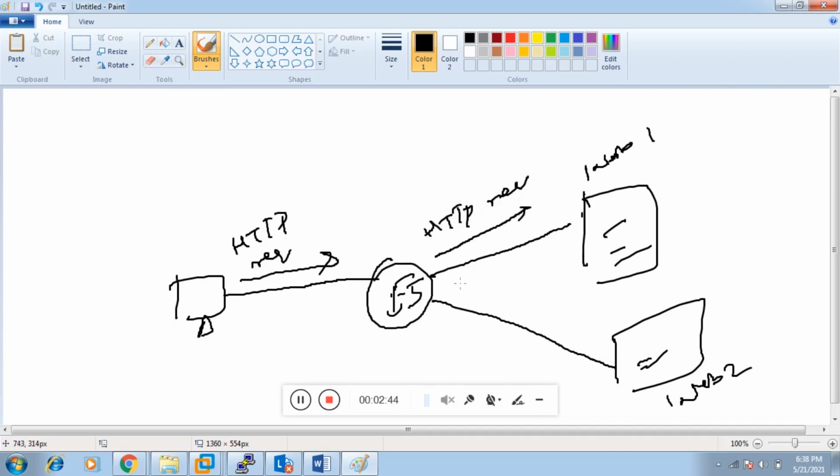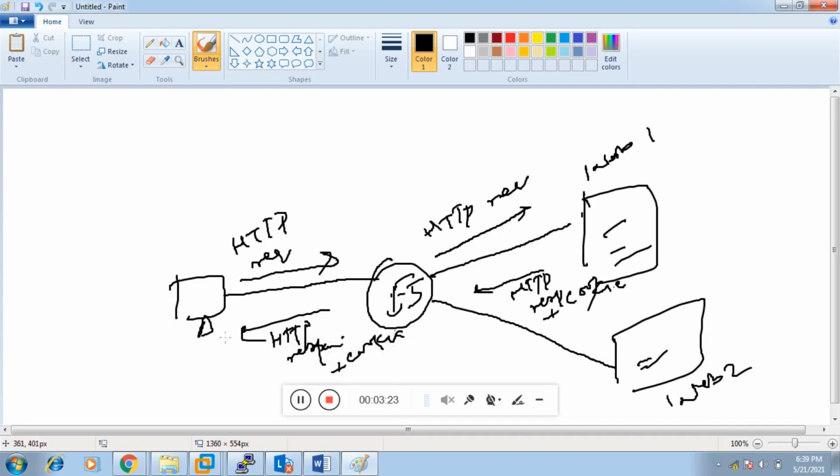While responding to this request, either the web server or F5 will add a cookie in the HTTP header. F5 makes an entry for this cookie. This response F5 receives and forwards to the client, plus the cookie.